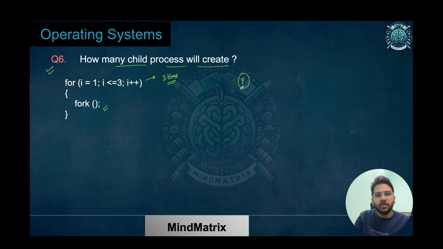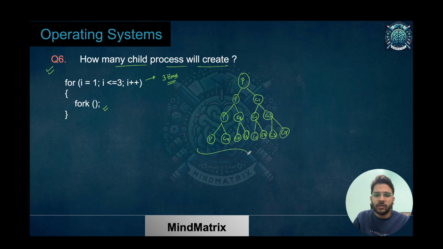So we have this process P. For the first time, a child will be created, C1. Then again for the second time the fork system call is executed. So here we have C2. For C1 also its child will be created, let's say C3. Then again for the third time the fork system call is executed, because the for loop is going to execute 3 times. So here it is P1, here let's say it is C4, C2, C5, C1, let's say C6, C3, let's say C7. So if you see, these are the processes that we have in the system.